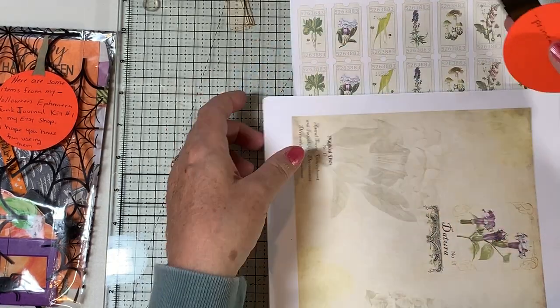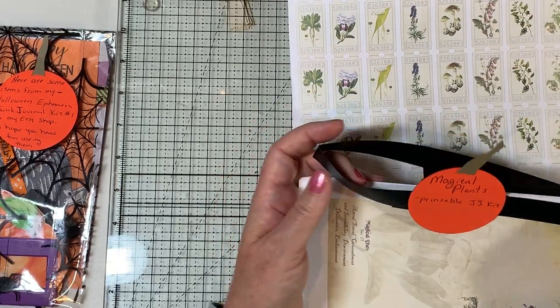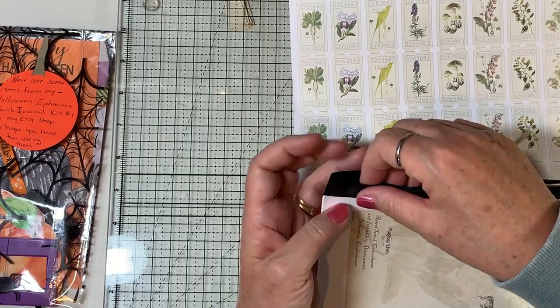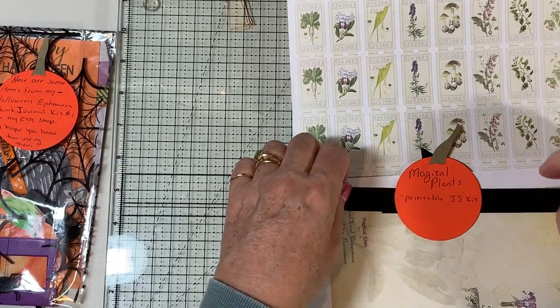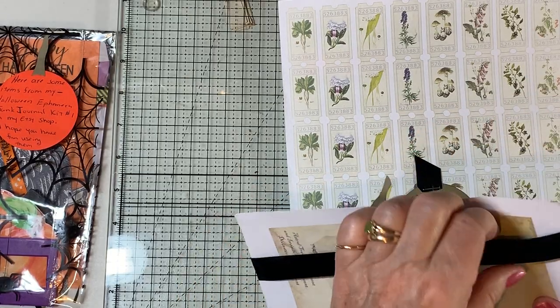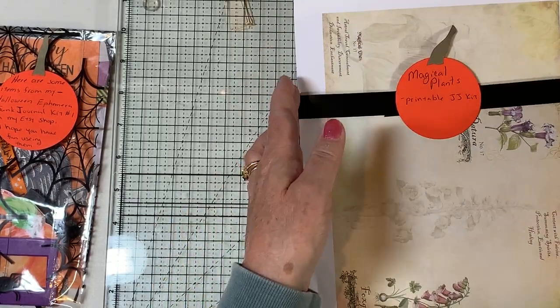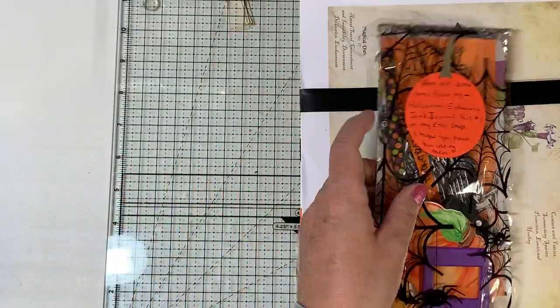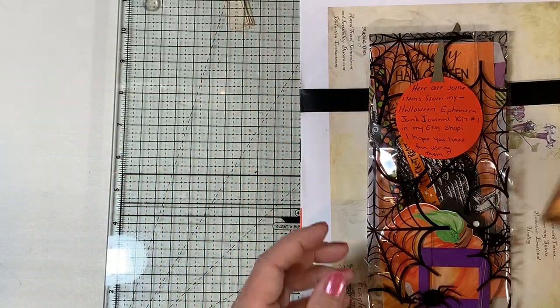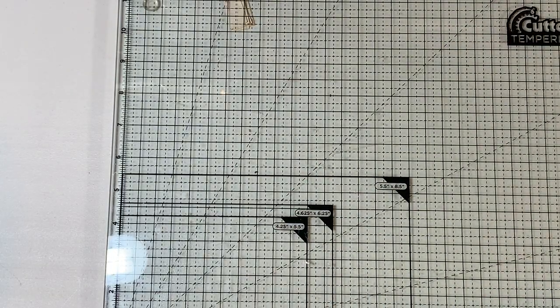And I'll tell you, you've inspired me to do a Halloween journal, and I never have been inspired to do a Halloween journal. I love those little kids though. That is a cute, cute kit. And this is fun. Haven't done a Harry Potter wizarding type journal, but this would be perfect for that. So that is all from Nicolette at Figaro Designs. So she had a really cute label too, but I can't show you without showing you the addresses because I don't have them covered up. Okay, so that is that.